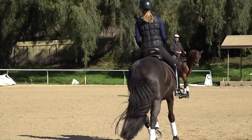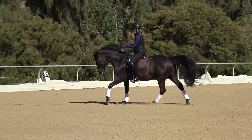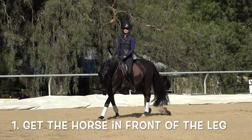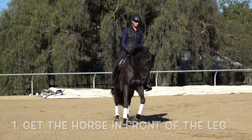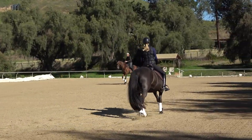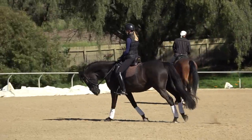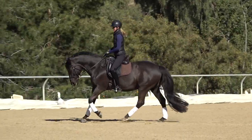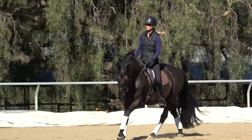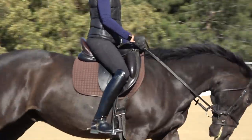So the biggest way to keep your stirrups in the canter is, one, get your horse in front of the leg. So say, come on, get in front of my leg. And then think about those ankle joints going down, down, down. Every time your horse's front legs hit the ground and their mane goes down, your ankles and your legs need to go down. And your bum, at that moment, it's ankles down, and then your bum swishes from the back to the front of the saddle.